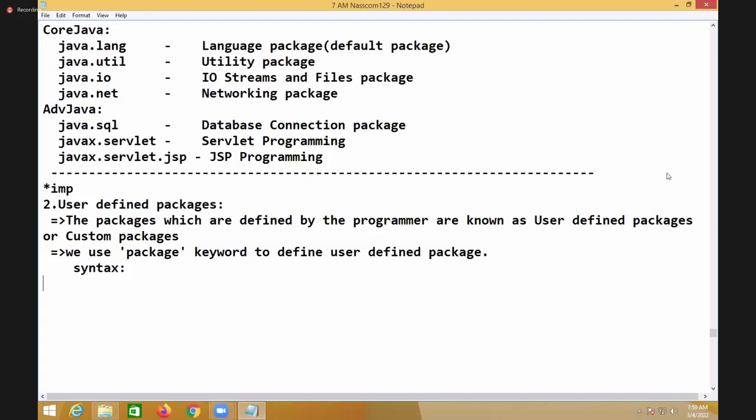The syntax is: package keyword and give the package name.